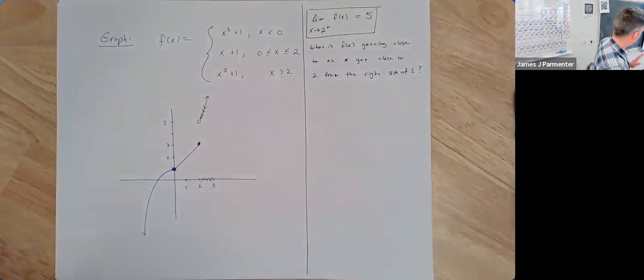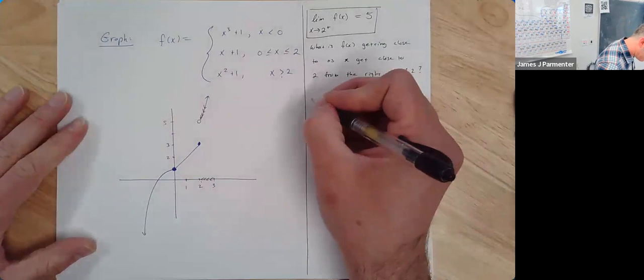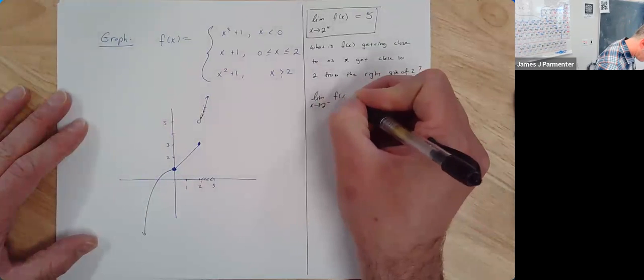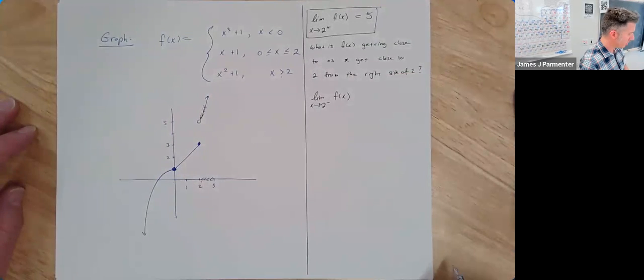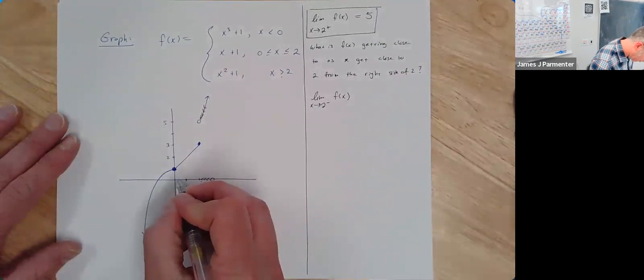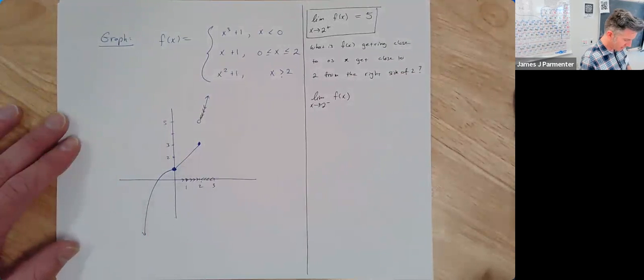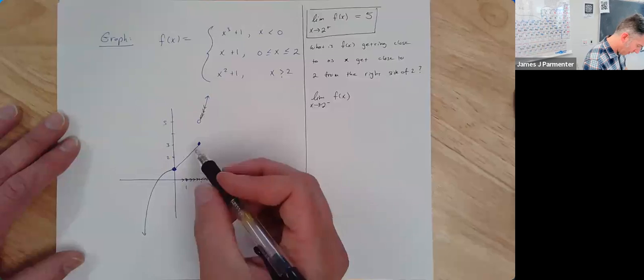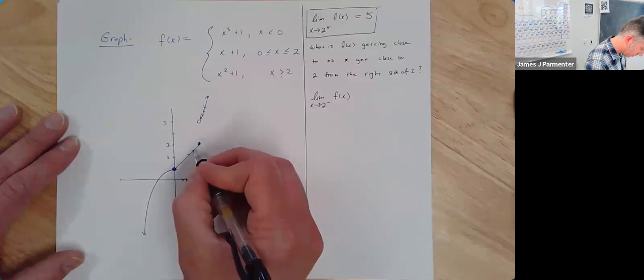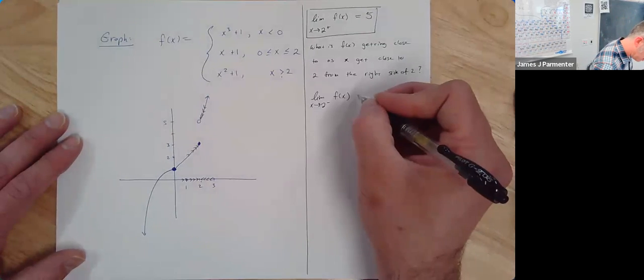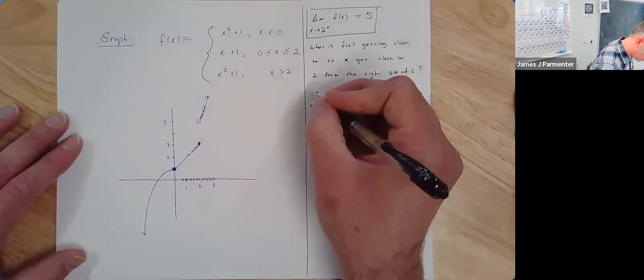But okay. What about the limit from the left? As x approaches 2 from the left-hand side, well, now it's the same idea, except now we are coming at 2 from this side. So as I get closer and closer and closer to 2 from that side, I'm going to see that my function values are getting closer and closer and closer to a y value of 3. So that's going to equal 3.